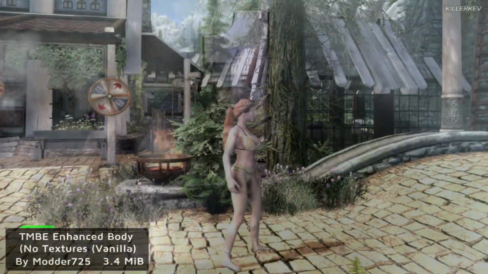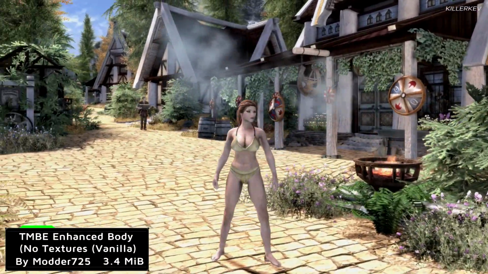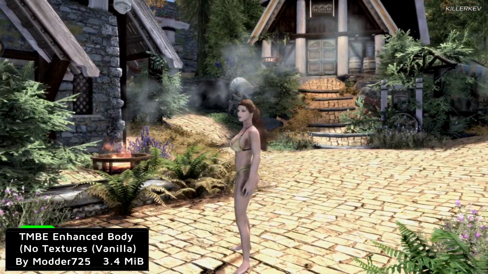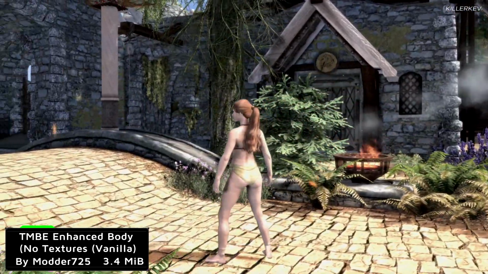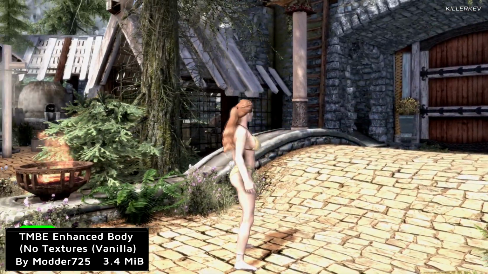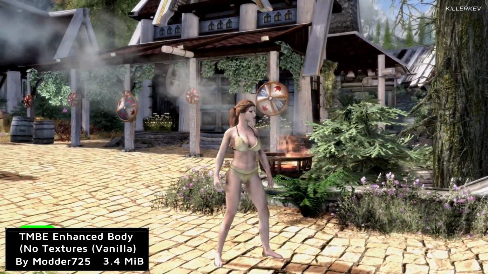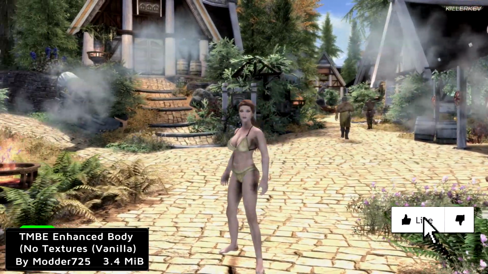TMBE Enhanced Body No Textures Vanilla. This one is coming in at 3.4 megabytes of a download. This simply is a female body replacer, only meshes and no textures, so it can stay true to the lore, hence the vanilla aspect of this. So it's compatible with body textures of your own, similar to the CBBE bodies in the UMP base. Also works with UMP textures, and you can place it under the bikini version if you do have that of this particular mod that has hit the website this week too.